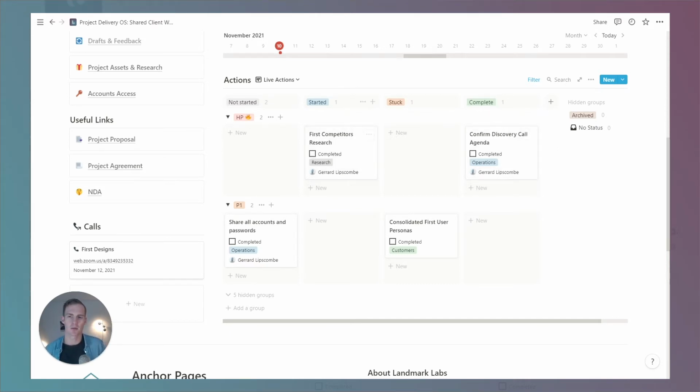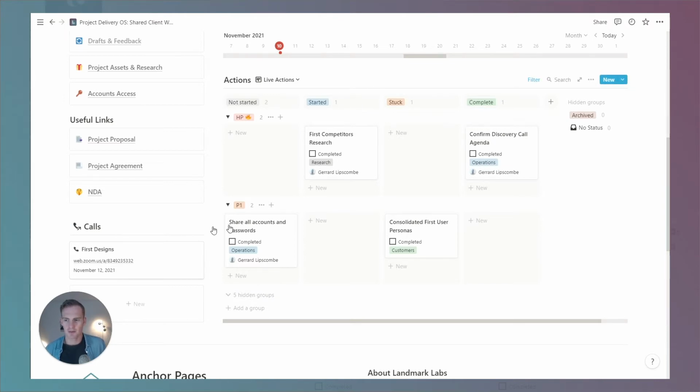By default, this board is sorted by priority in the rows and by status in the columns, so that what we have is the highest priority and least developed tasks in the top left, with, as we move across the top row, those high priority tasks that are being completed. Lower we go, the lower the priority of those particular actions.